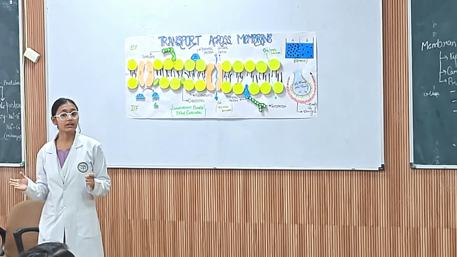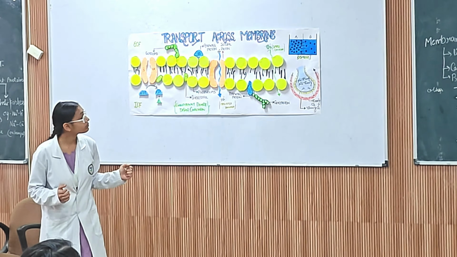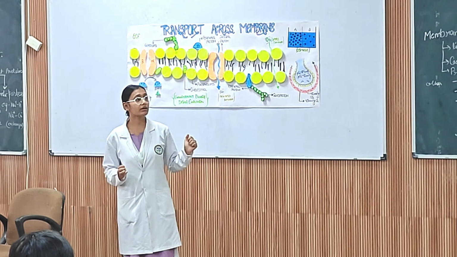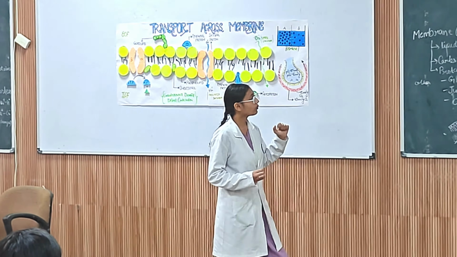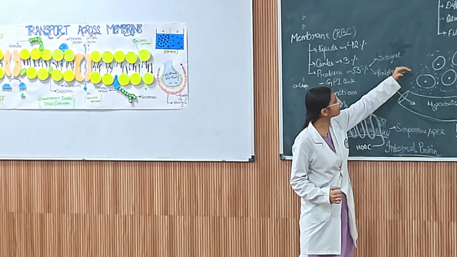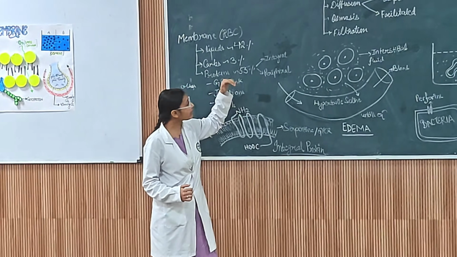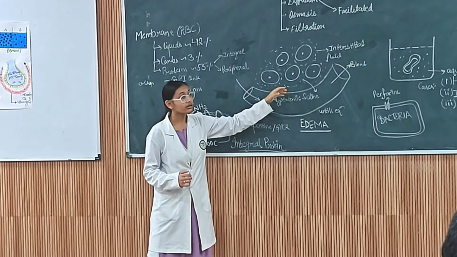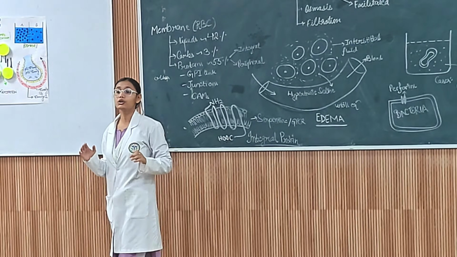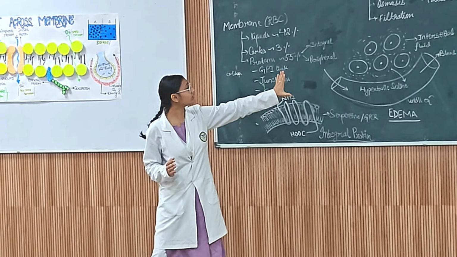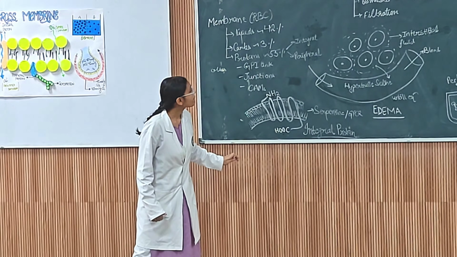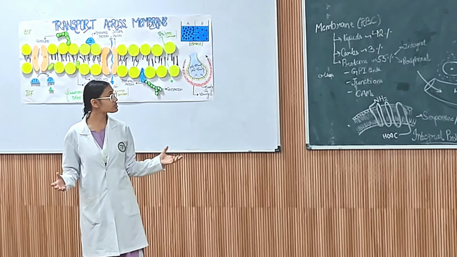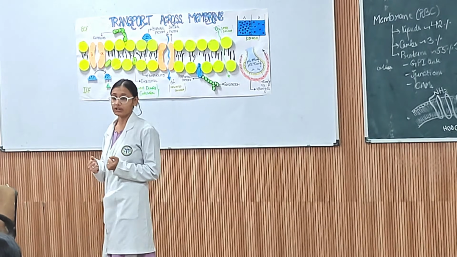Then we also have hypertonic saline, the application of which is to treat edema. For example, like cerebral edema. What happens is that fluid is accumulated in the interstitial spaces, and when we are giving a hypertonic saline, the fluid will move into the capillaries, and it will keep on moving until an equilibrium is attained and this edema situation is sorted out. Now, another risk with hypertonic saline is that, again, if the concentration is not monitored, the cells may shrink.